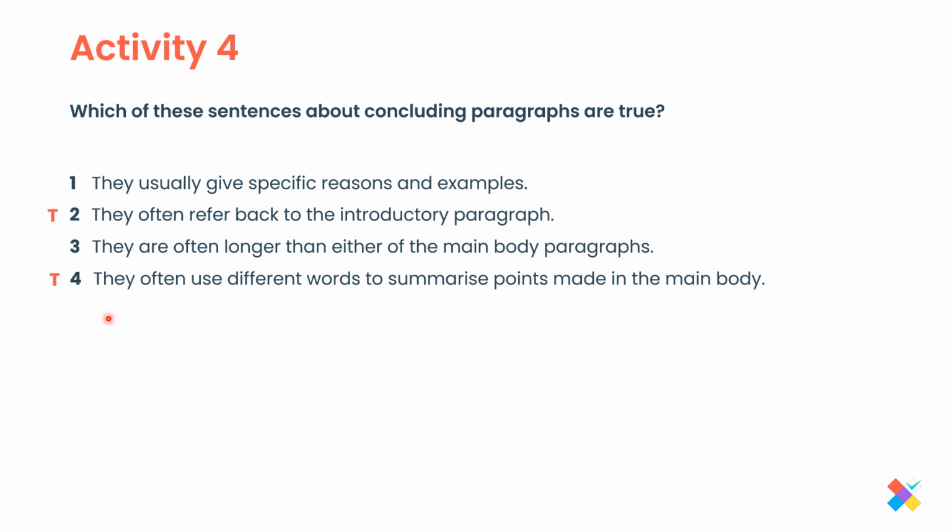I strongly recommend you go to around 2, maximum 3 sentences. If you go to 1 sentence and if you make it very long, you can have many clauses, and that's a little bit tricky. And yes, they often use different words to summarize points made in the main body. So the focus here is paraphrasing.